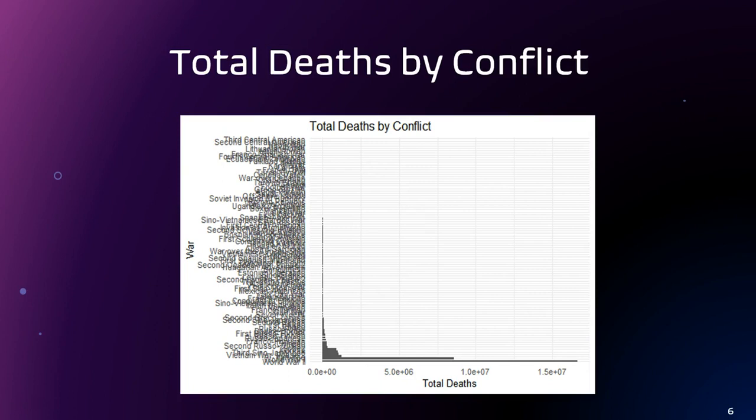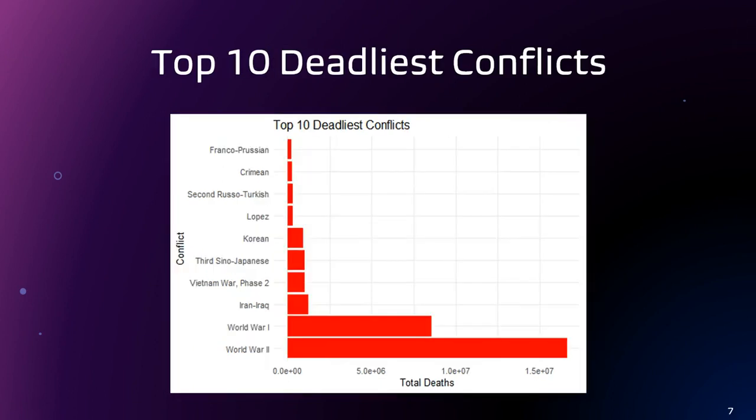This graph was essential for conveying the breadth of the data set I analyzed. Visualizing all 95 conflicts together, though, poses a challenge, especially when you look at the labels, and again, when you look at the total casualties of World War I and World War II, and how those basically eliminate the casualty figures for many other conflicts. But this visualization highlighted the need for a more detailed, granular examination of the data. And I did that by breaking it down.